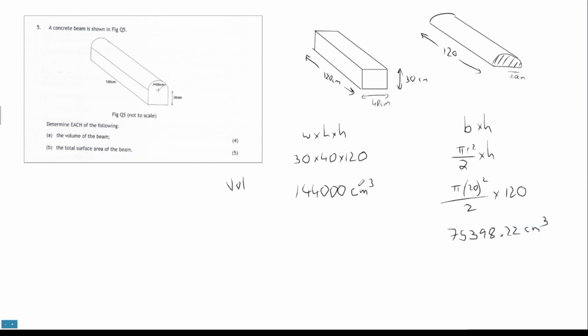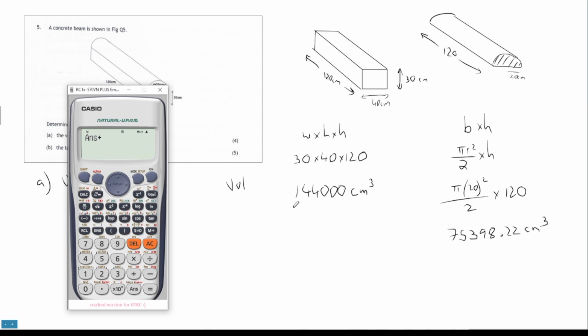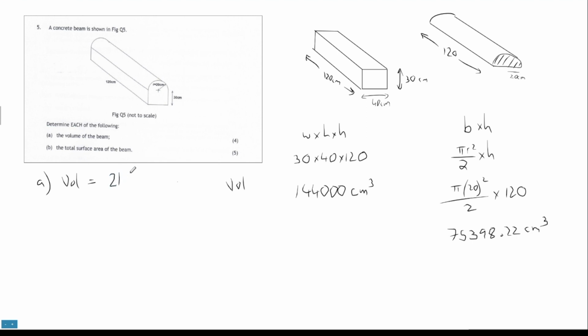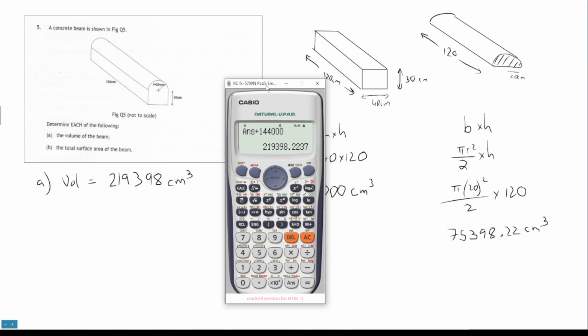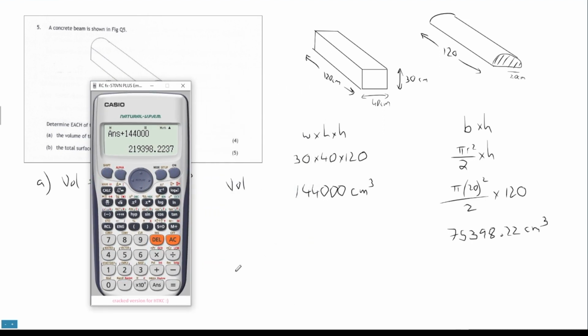Centimeters cubed. So of course the combined volume of those two things together, the total volume, would be this plus this. Let's just add them together. I've already got this number in my calculator, so adding the next one's pretty easy. We're going to get 2193.98 centimeters cubed. As long as you write the units, it should be fine. That's great. Let's just double check that last number. 2193.98. Perfect.